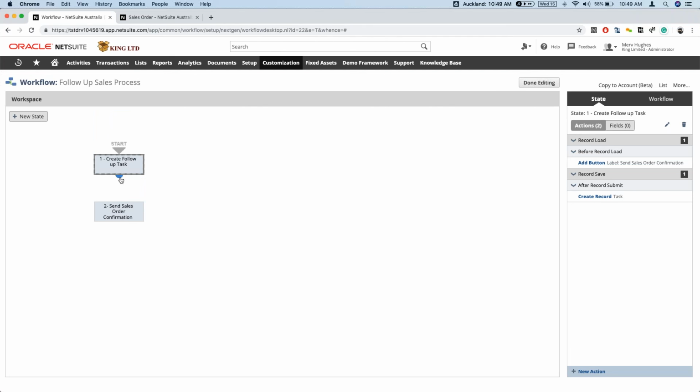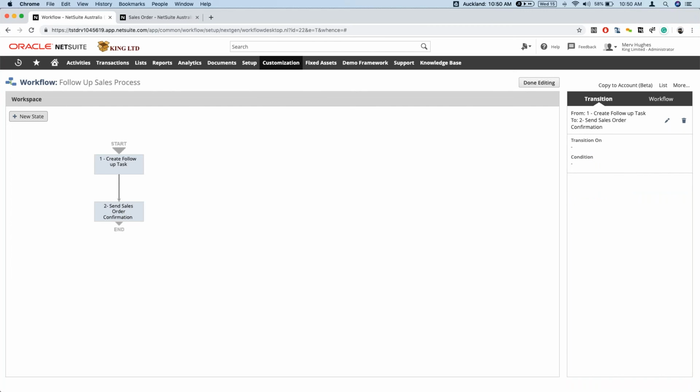What you can do is, if you hover over this, you've got this little hand that you can hold on to, and you can create a little arrow to whatever state you want it to go. So we want it to go to this state. So we've just created a transition from one state to the next. Now we haven't actually defined when it's going to do it. So yes, we've created a button. Yes, we created a transition, but we haven't actually created when it should get triggered.